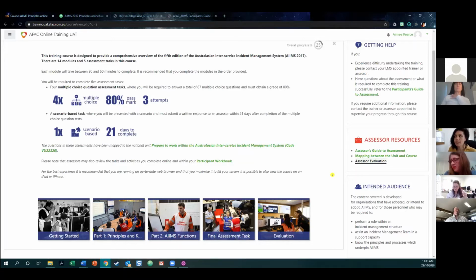So essentially, I'll stop it there, and I noticed a number of questions which we'll come back to, but the course accreditation documentation is available, which meets part of your requirements. The mapping is available, the assessment tools are there, and the support answers are also provided. So hopefully that will meet your needs.